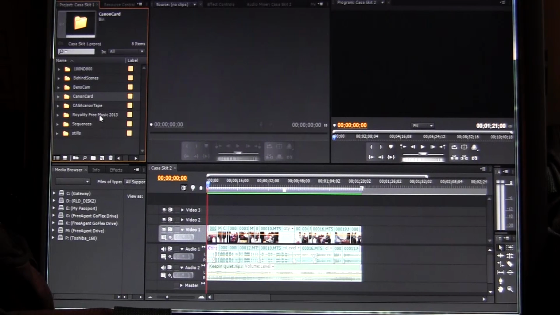Over here in your projects file, this is where I have my video stored, and I have all these different bins, so everything's organized so I can find stuff a little quicker. If you need a new bin, right here, you see this little thing pops up. You click that, and you can make a new bin. You just type in the name of the bin and click enter. This little arrow right here, if it's down, means it's open. If it's like that, it's closed. So you left click here, you can open up the file. Left click, it closes it. Now this one I don't need right now, so I'm just going to highlight it and click delete, and it's gone.